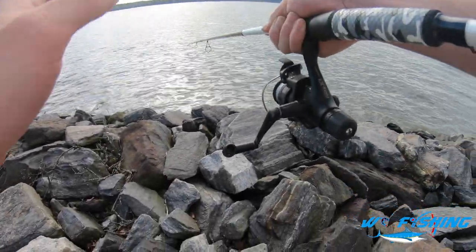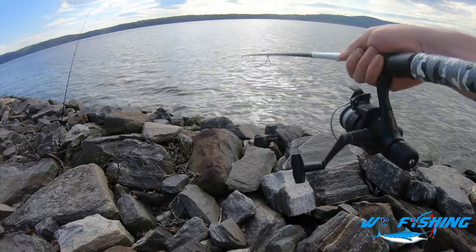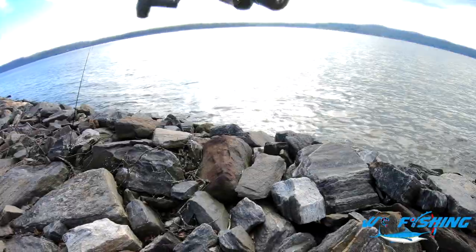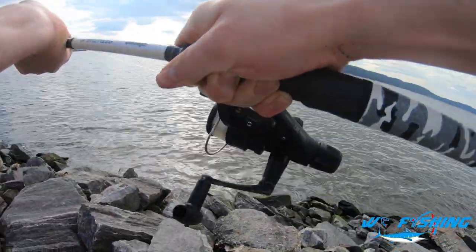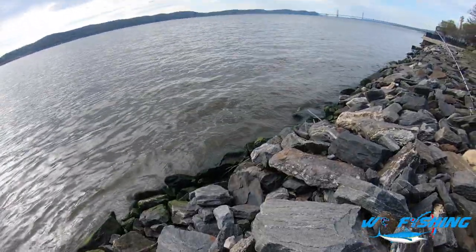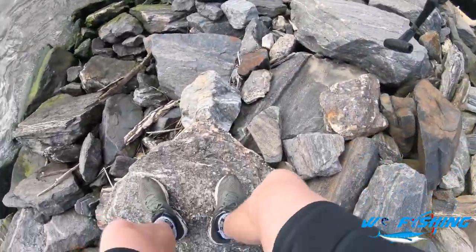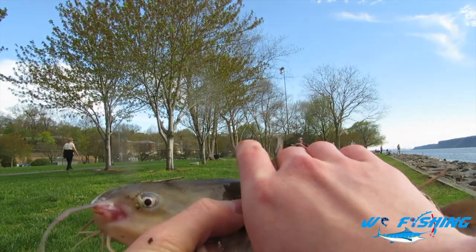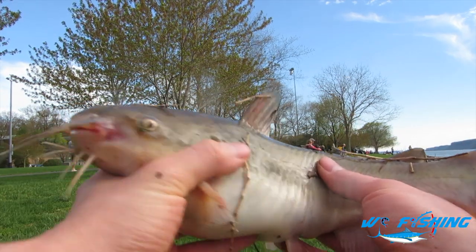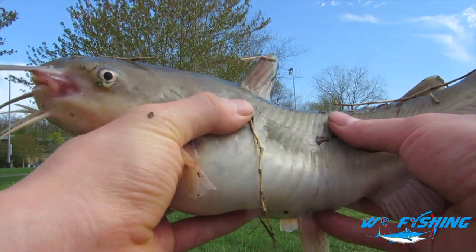Getting hit on this rod. I was actually unable to get the underwater release on that fish — it was a little bit annoying. The camera didn't turn on when I wanted to and it kind of got away. We're actually getting another hit here. This feels like something — could be a crab. I can't even tell what this thing is. Could be a catfish that's just not fighting. Third fish of the day, right after the other one. This catfish didn't even fight on the way in — it was kind of just dead weight. Let's make sure to get the underwater release this time.